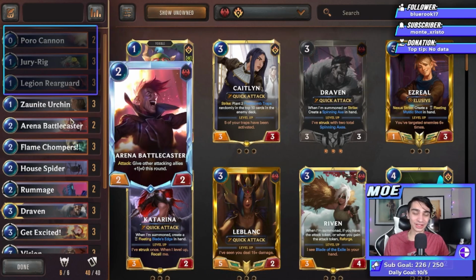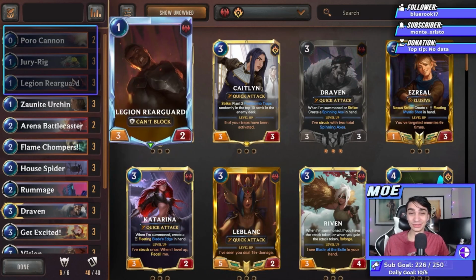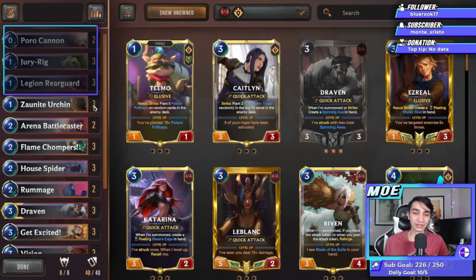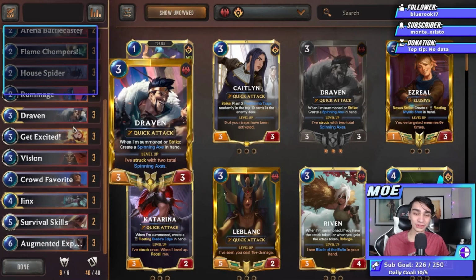Basically, because of Cinna coming back and Go Hard coming back into the meta, 2 HP units are going to be very strong again. Zonite Urchin is here. It's just 1 mana, discard a card, draw 1, so it's really nice. It replaces itself and helps you with all of your discard synergies.